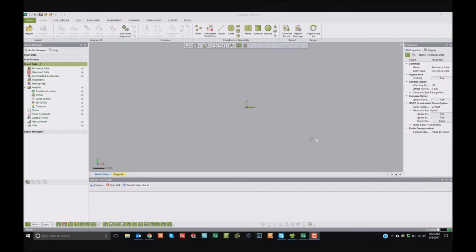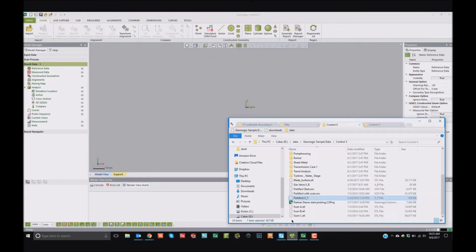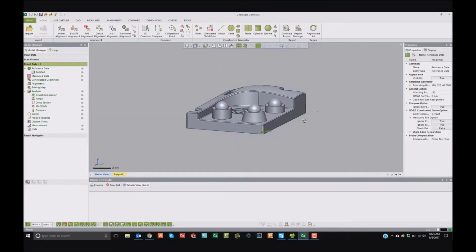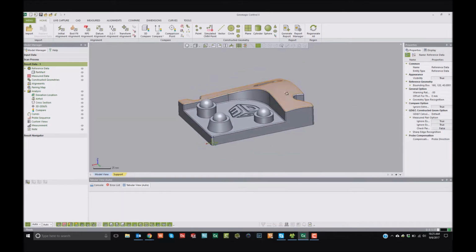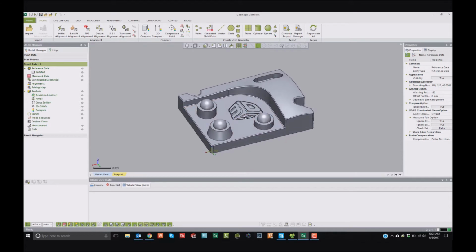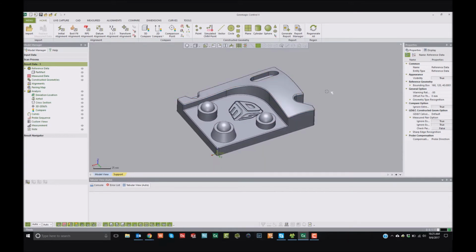Another new enhancement is that we've changed some of the hard probing functionality. We've enhanced it. One of the most interesting things is we've added the ability to hard probe our simulated CMM points. Many of you know that we've had these CMM points in past releases, but in this latest version, we've made it so you're allowed to hard probe them as well.